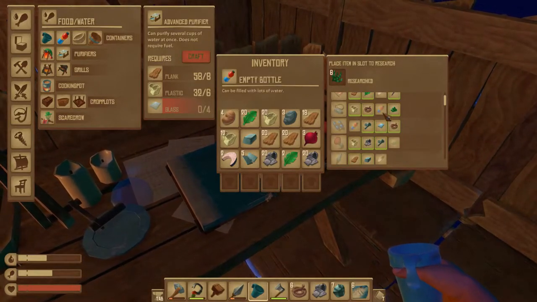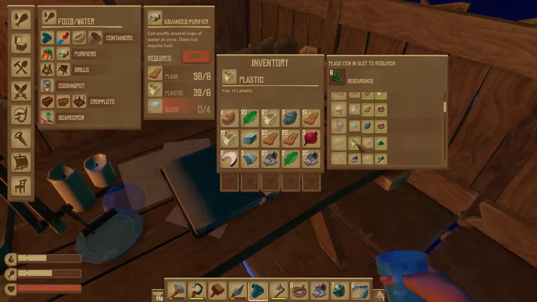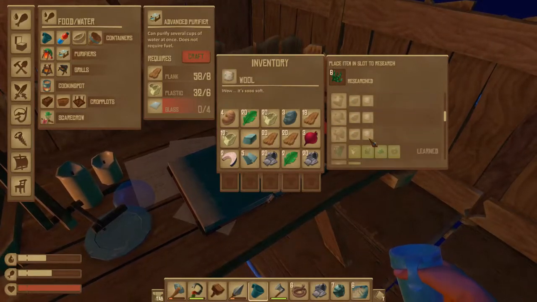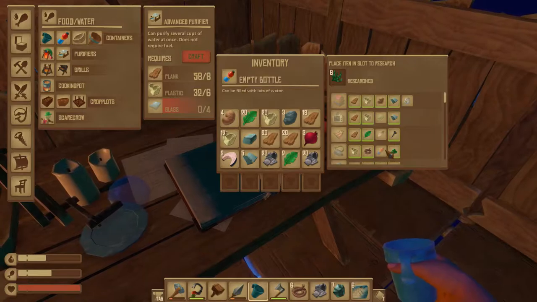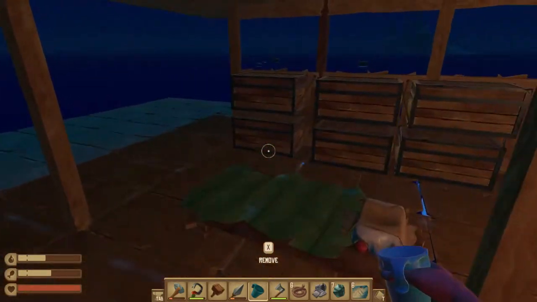Which is okay, I think. And dirt, explosive powder, and copper ingot. I think we haven't researched the copper ingot yet. So let's finish the research first, right? Let's make a plastic bottle. Wine goo, I can make some wine goo.